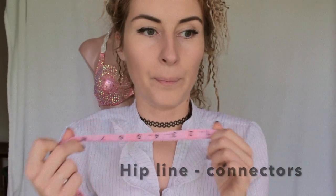Another point that I need to know is the line of your hips where you would like the connectors to be placed. Because every girl is different and it depends on your body type. If you have a long torso and not very symmetrical legs, I would suggest you have a really high-waisted bikini connector, so it's going to be placed really high. But if you have a small torso and pretty long legs, then it's going to be the opposite — you want a really short line on your connectors, placed low.